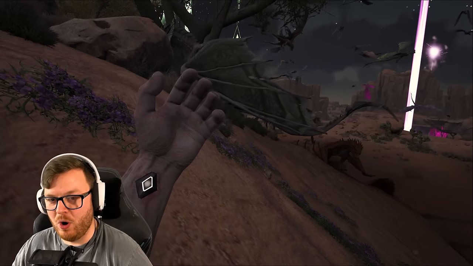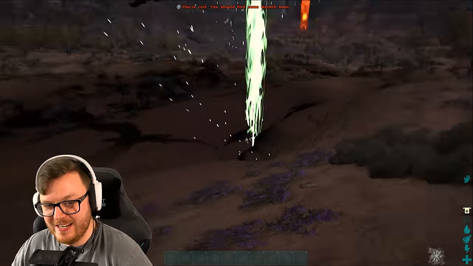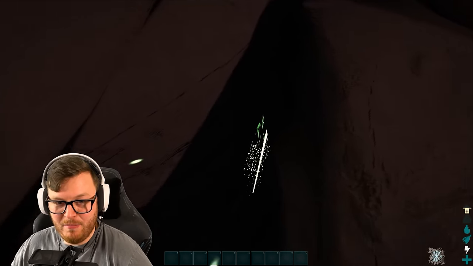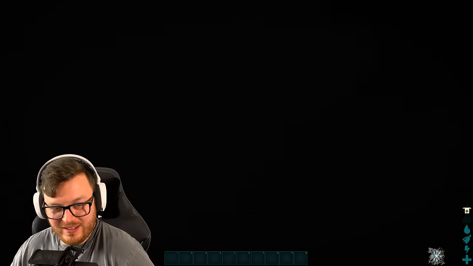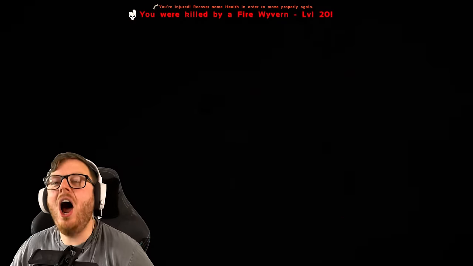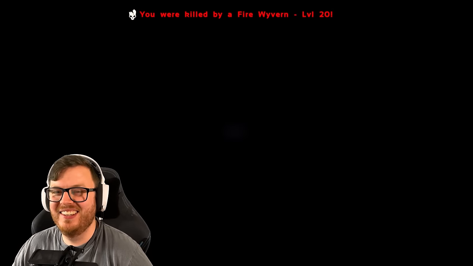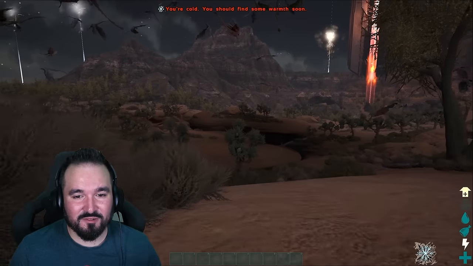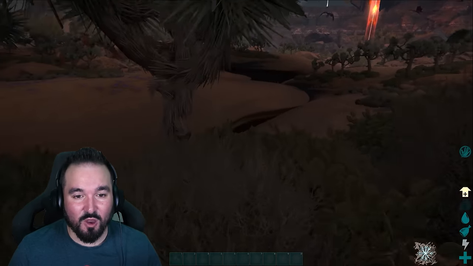Oh, there's so many wyverns here. There's so many. I don't want it. My queen. We should lure her. No, I was in the cave. Oh, really? I was in the cave. The problem is if I drop into the cave, I take full damage.